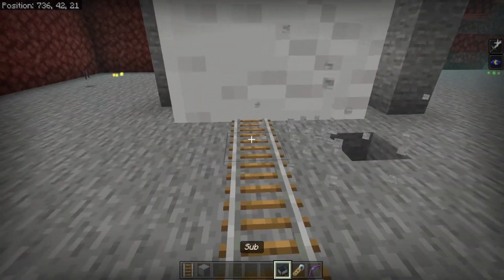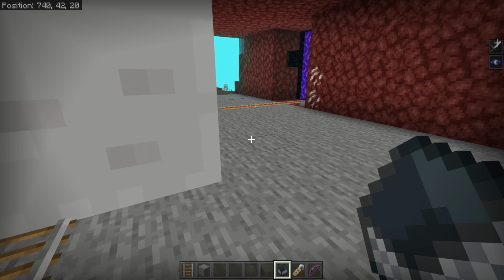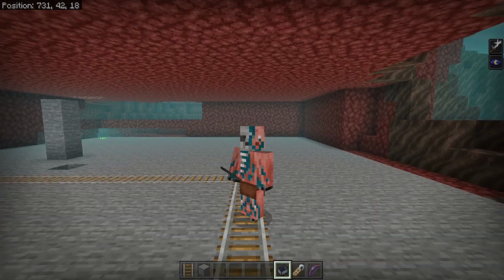Anyway, we're going to go ahead and place down a minecart, get that guy into the minecart, and then just walk inside the ghast and basically push him onto the rails. He should be off on his way, activate the activator rail, and bam, it is now in the overworld.